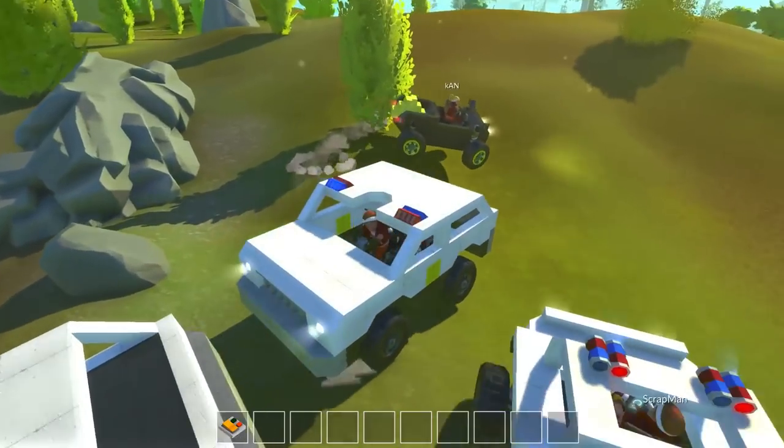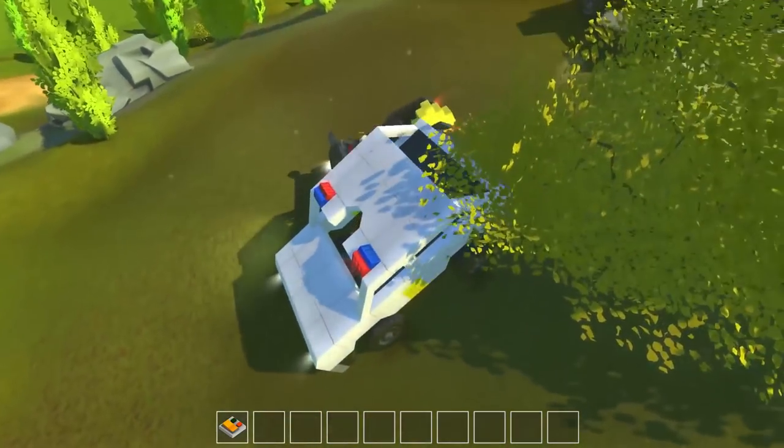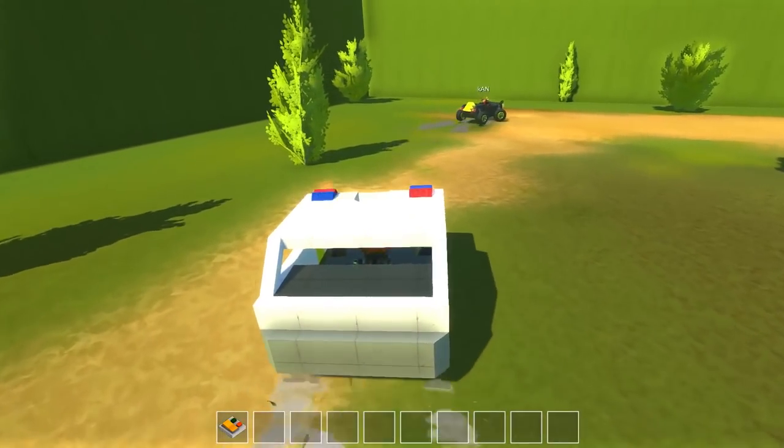Block him. Yes! Get him! Get out of the way, cop car. That's a good hit. Oh, nice. No. He's running around. Dang it. Pit maneuver. Gotta go fast. Go this way. All right. Right back where he was.